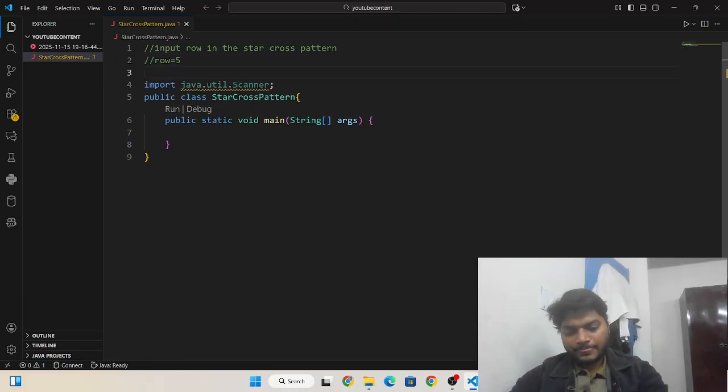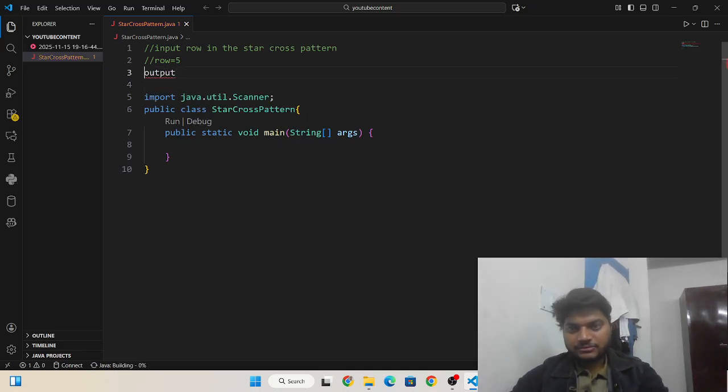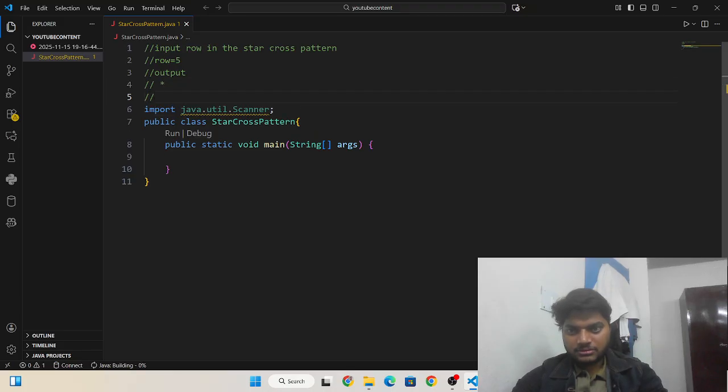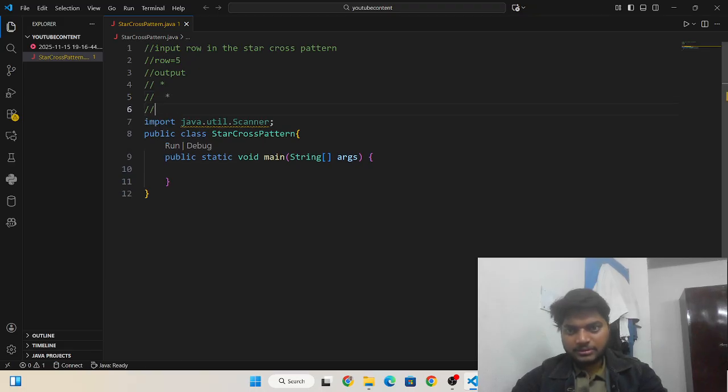Okay, then I'm going to print the output for this 5 rows. It should be like star, here should also be a star, and then I need to write here a star.